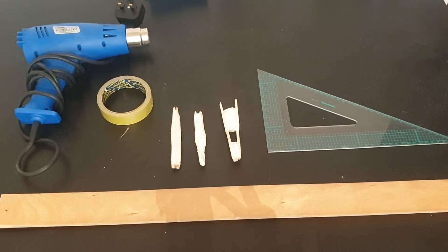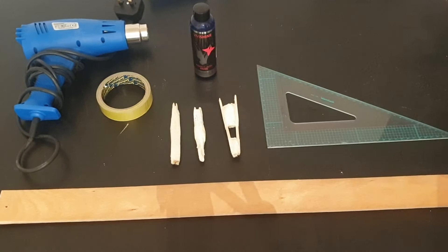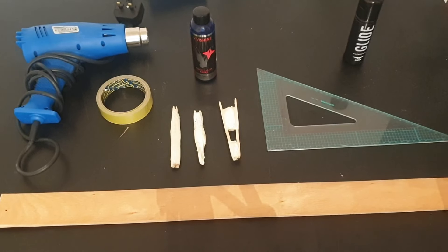There are some optional items that I found really useful when making latex, so if you have access to them I would definitely give them a go: a heat gun to help the glue and cleaner dry quicker; masking tape to secure your latex when gluing; a stick of wood or plastic for joining up side seams; homemade seam guides of half a centimetre, one centimetre, and an inch to help create clean seams; a pattern square particularly useful for straight edges with a 0.5cm index; Vivershine for after; and silicone lube for putting the latex on.